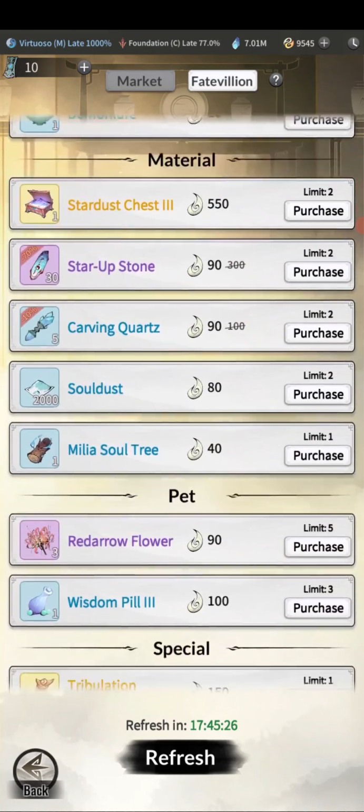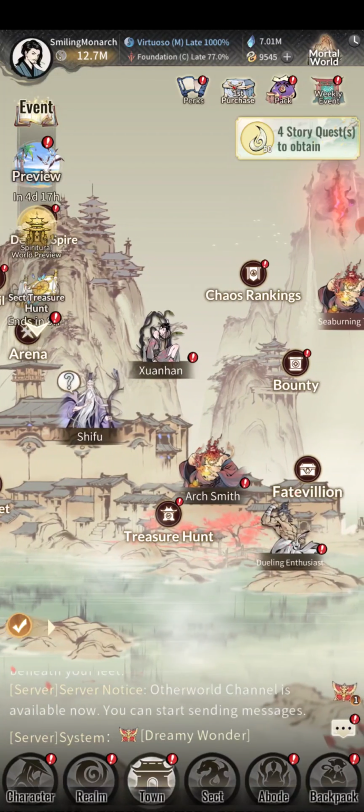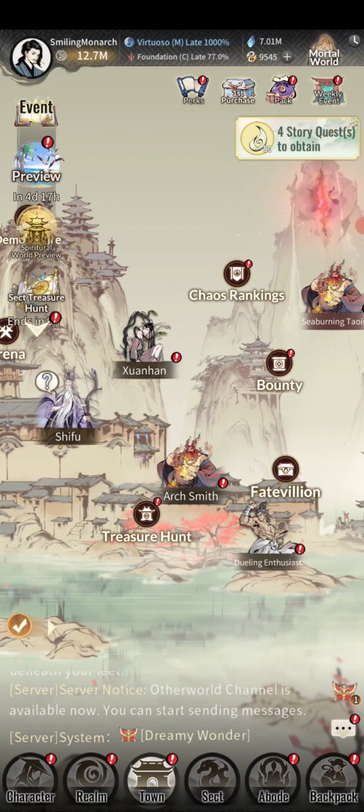You can decide for yourself whether you want any of this other stuff, but it might look cheap here now, but let me tell you, that Fatium will disappear really quick. I got 9.5k. Couple days of reckless spending will absolutely destroy that. It'll disappear so quick.